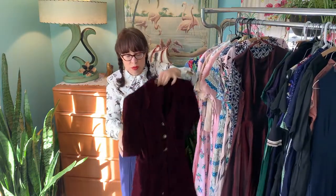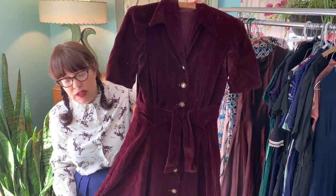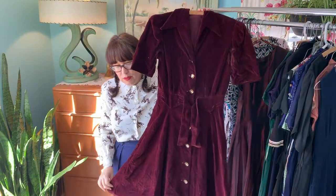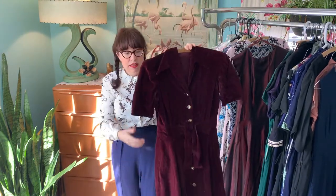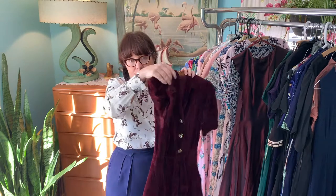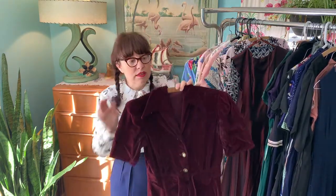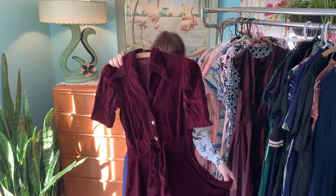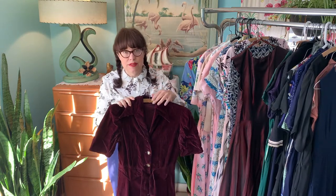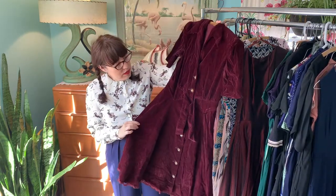Such an adorable little velvet dress from her collection — I'm going to say this is probably early 40s. It has condition issues: the hem is out, the velvet is gone under the arms and in other places on the dress. It has some severe condition issues, but is it still wearable and collectible? Yes — somebody will find this adorable and want to add it to their collection.